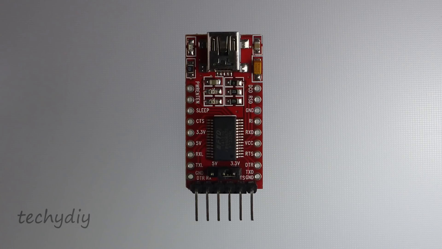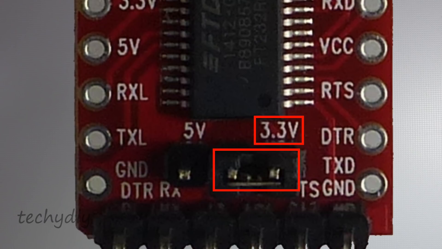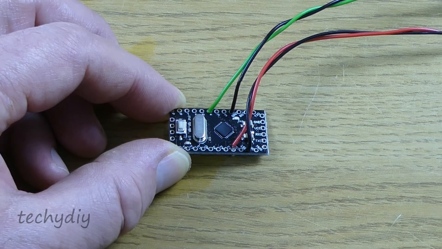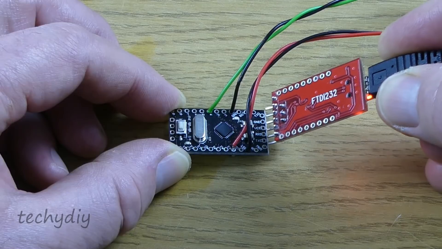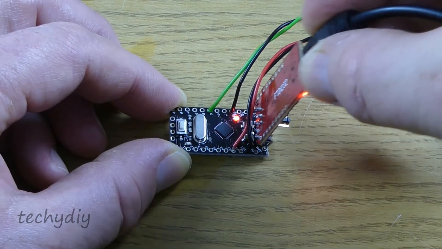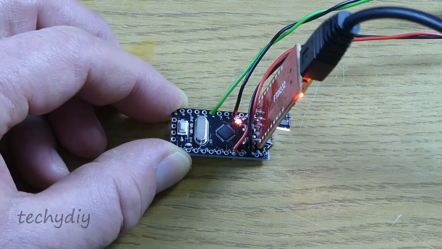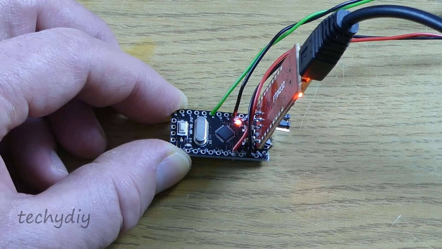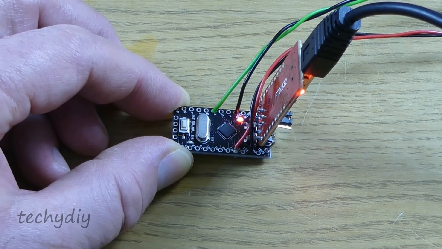There are 6 pins and a jumper to select 3.3 volts or 5 volts. 3.3 volts should be selected for an 8MHz board and 5 volts for a 16MHz board. And when we're ready for programming, the adapter pins are pushed into the solder pads on the Pro Mini, making sure that they are correctly oriented and the VCC pin on the adapter should connect to the VCC pin on the Pro Mini.